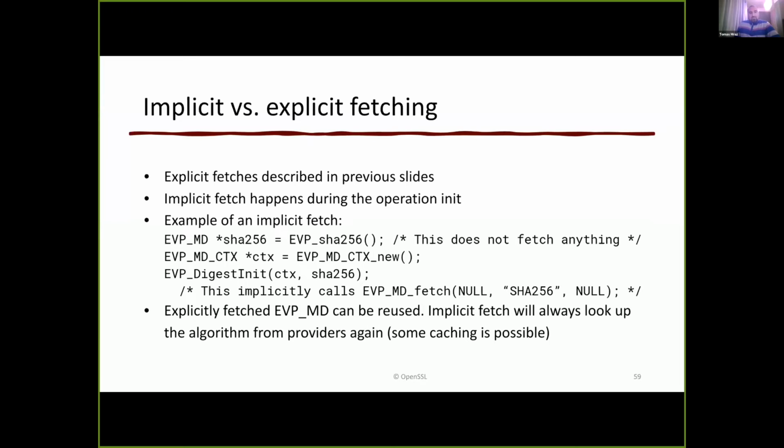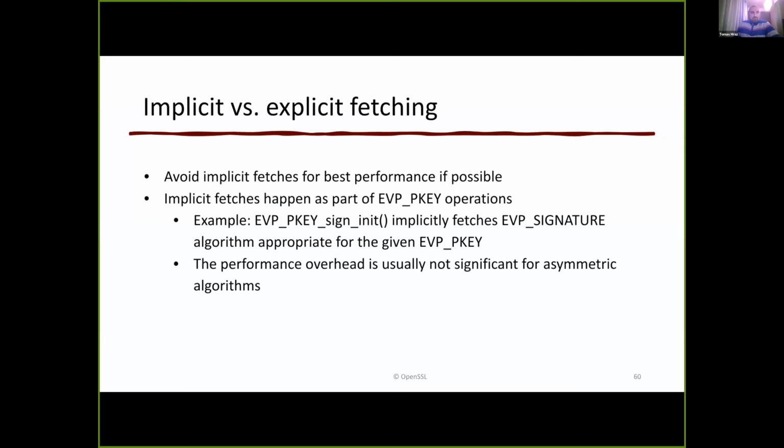Usually, if you use explicit fetch, these explicitly fetched objects can be used in multiple init calls, but the implicit fetch will always call the explicit fetch during the init. So it's best to avoid implicit fetches for best performance if possible.